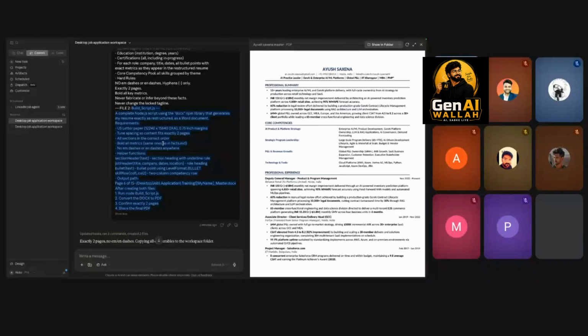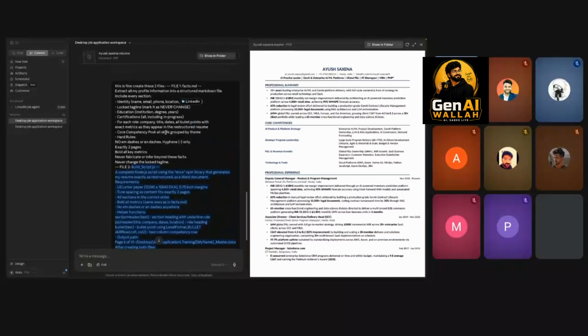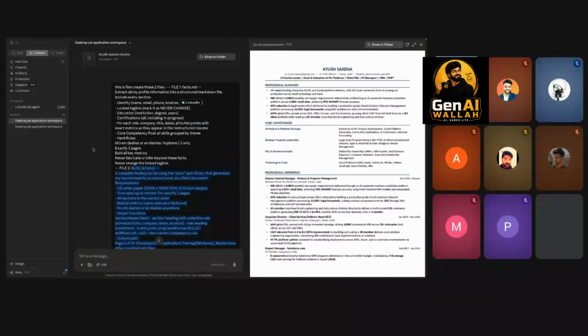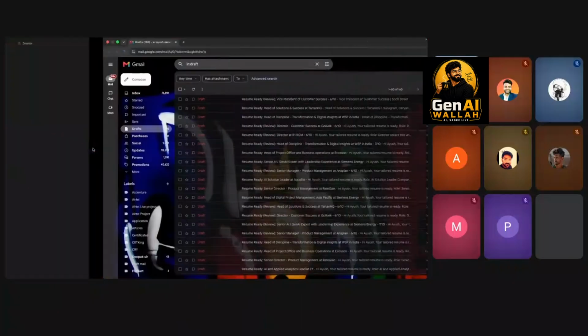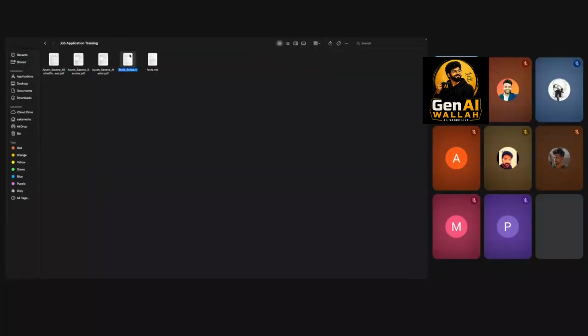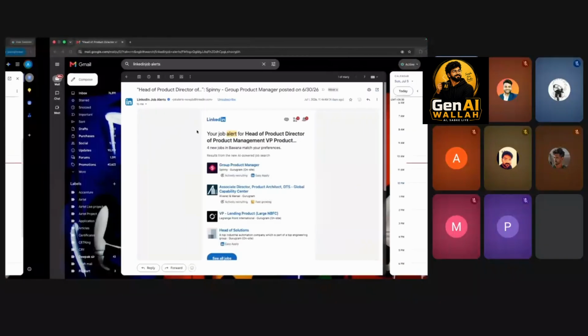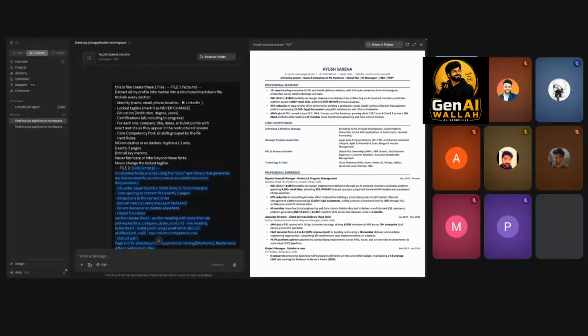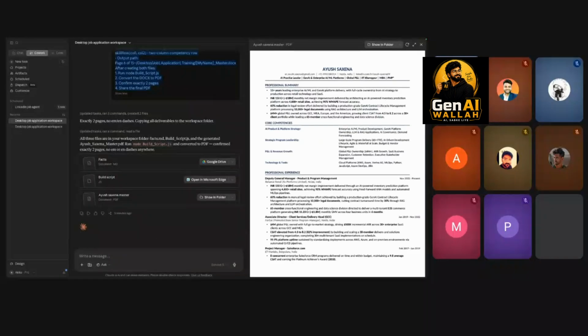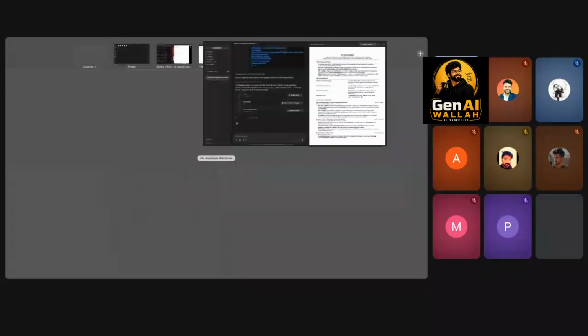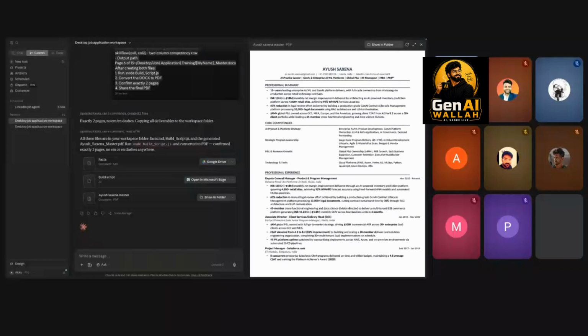Okay, so now we have built these two files, facts.md and script.js. If you see, both are here. These will be referred to by AI for making custom tailored resumes. Now we can actually start with agent building. We can move to the next step and start with agent building. So this is the pre-work that we have done. Any questions?